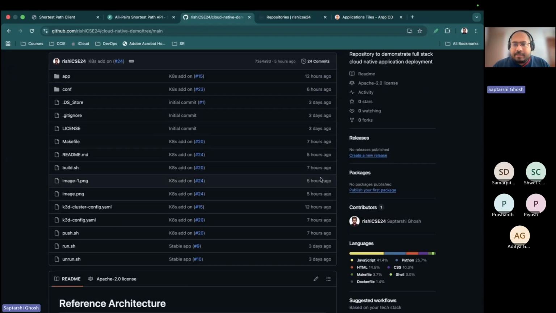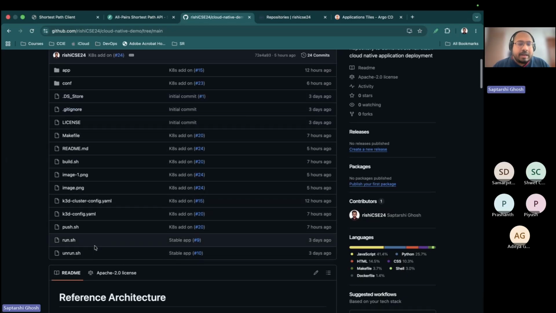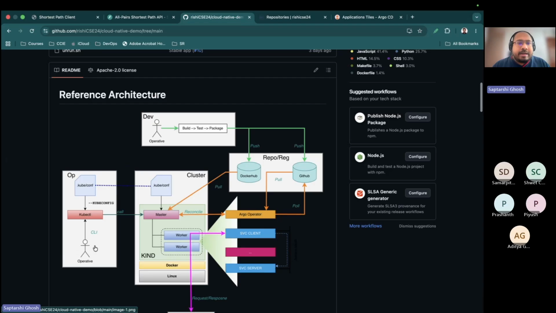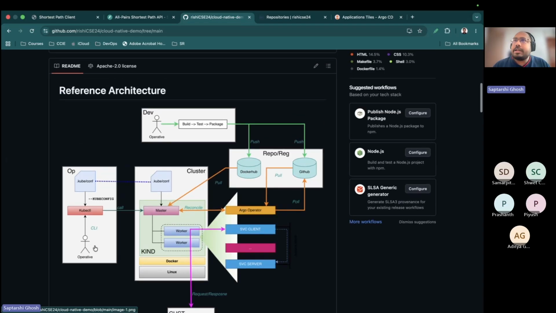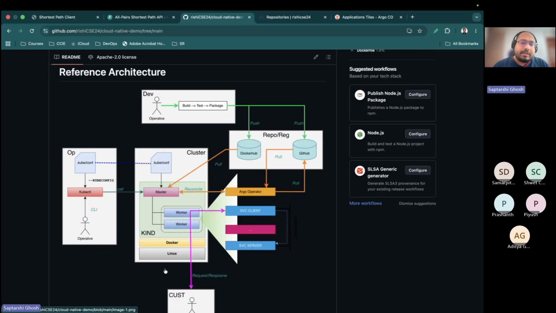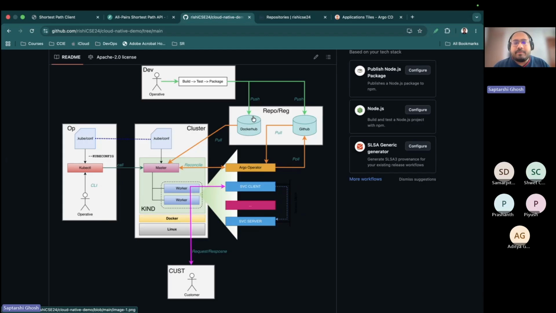And as you can see, a couple of updates were made in the last couple of hours. Some files have not changed since it was created, but the rest of the files are now added. And in the README, there is a lot of change. I have added a reference architecture. This is something that we will follow today.